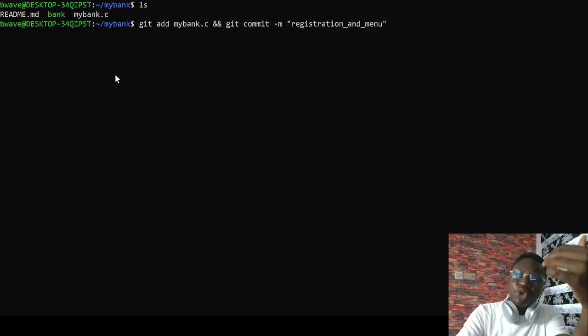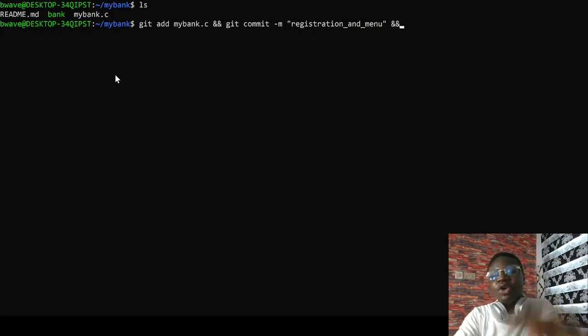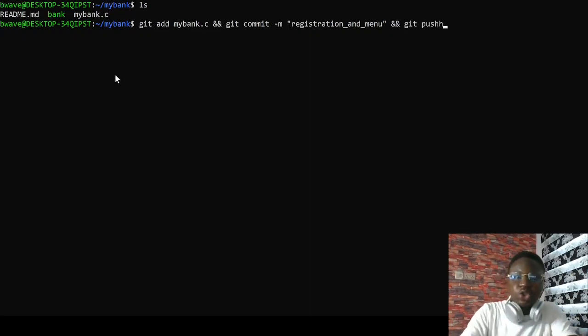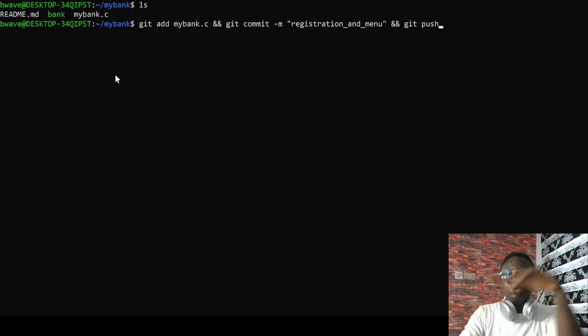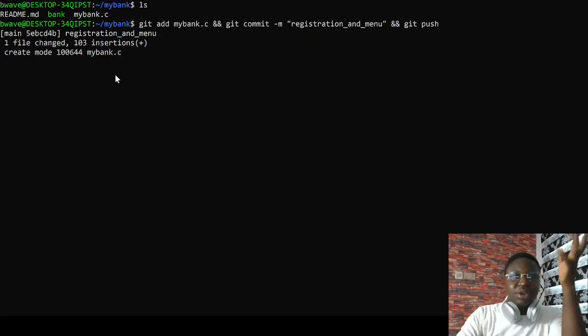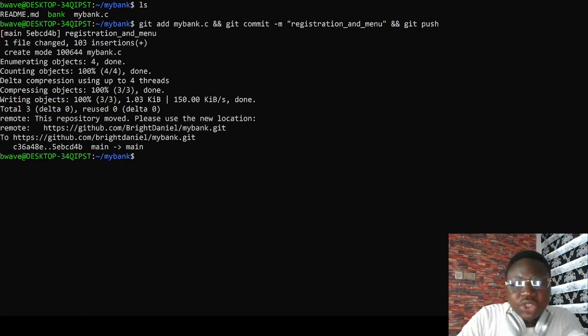Because it helps people know what you've done. If you're working with others, your commit message may be a sign of, okay, this is what you did or this is what you didn't do. After this, we want to git push. So I'm using the && to join them. You remember conjunction in the English language, joining two words together. That's what I'm doing here. And push. We've pushed everything now. Let's go to our GitHub and check if it's gone already or not.